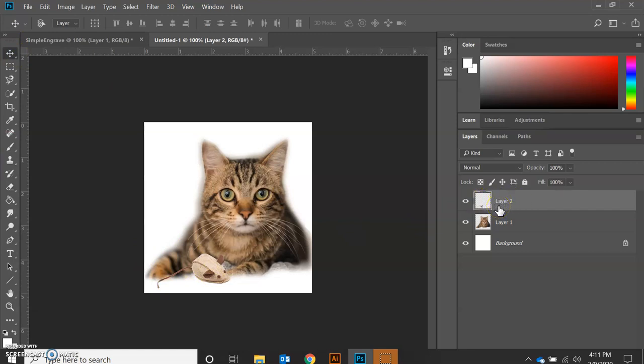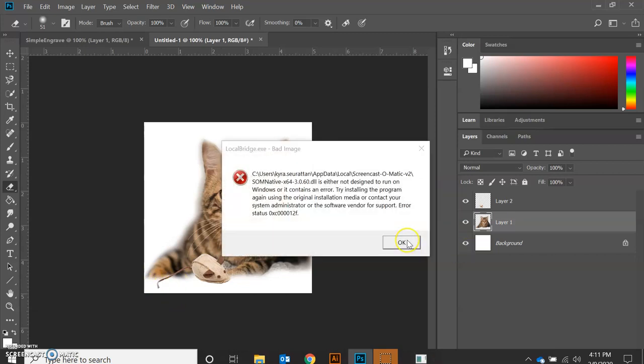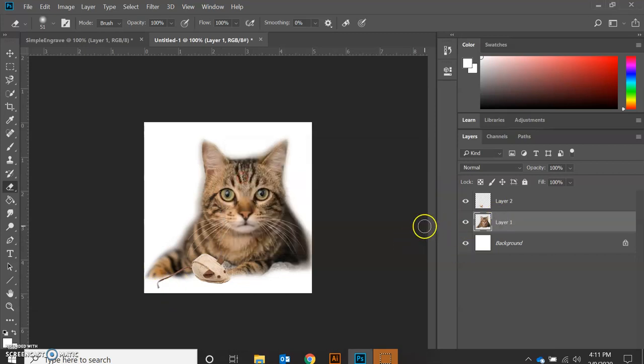And this is one of the beauties of working with layers in Photoshop. I am working with the eraser, and I am not affecting the cat because I have the layer with the mouse selected. Same thing if I have the layer with the cat selected and I do stuff. So if I want to do some erasing around this edge here, notice that the mouse stays intact because I am working with one layer at a time.